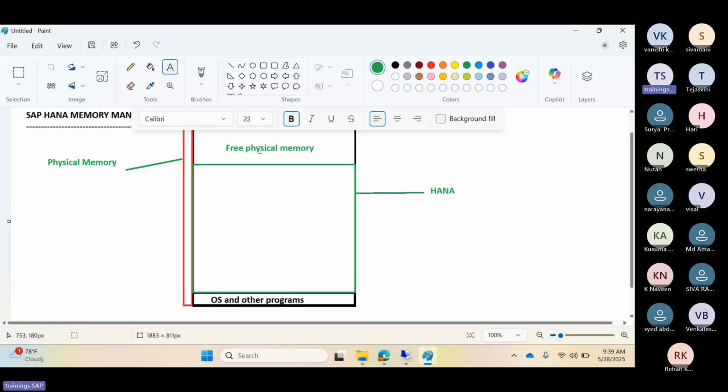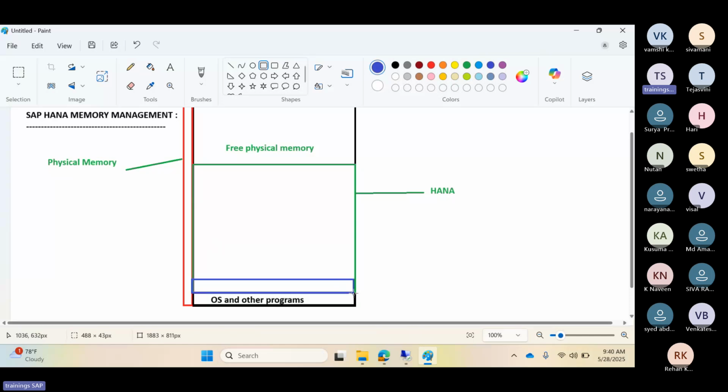Now when you install the HANA database, HANA also contains some code and programs. By default it also uses some tables and data memory, and also database management memory and free DB memory.